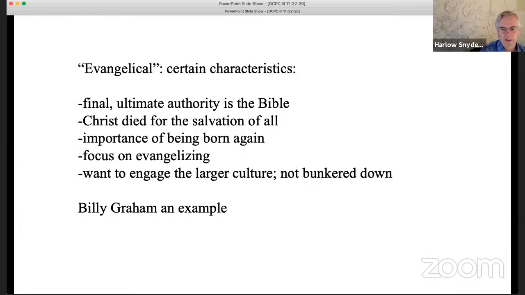And I remember last week throwing out Billy Graham as a diagnostic example. And for some reason, John, I associate this with you, that Billy Graham is a good diagnostic for separating a fundamentalist from an evangelical. Is that right? Am I remembering that correctly? Yeah, that's right. There's a really nice line in one of Marty's books, which says, if you want to sort out a fundamentalist from an evangelical, ask them what they think of Billy Graham. And if they say he's the best thing since sliced bread, then you got yourself an evangelical. If you say, well, you know, he's a little soft on inerrancy and blah, blah, blah, you got a fundamentalist.